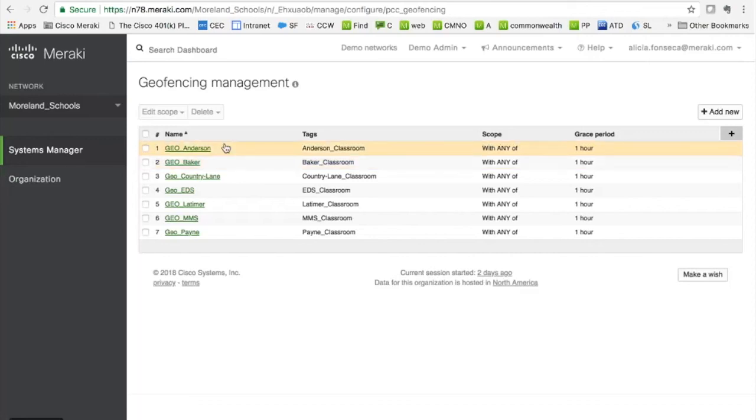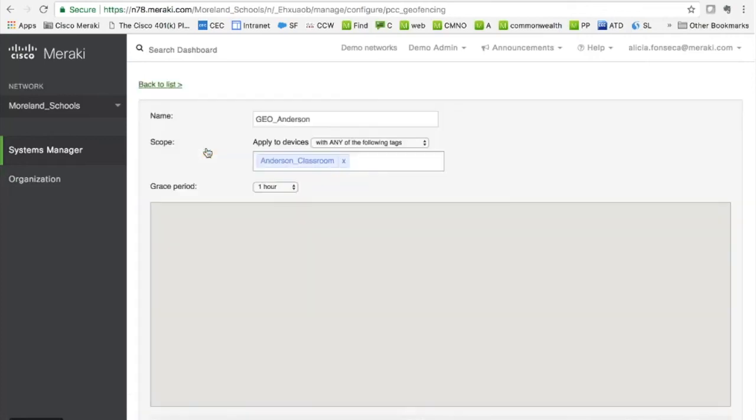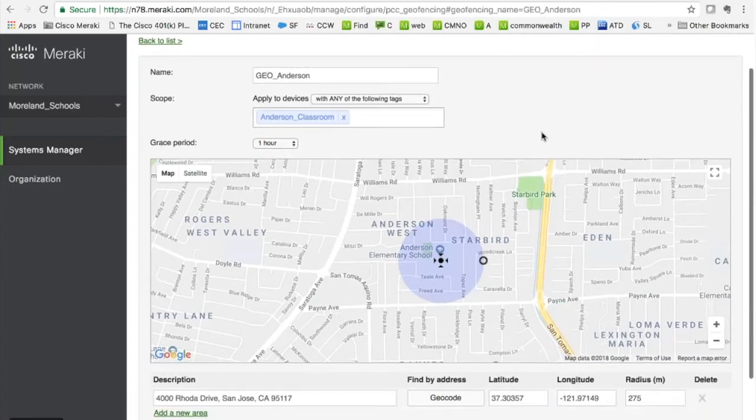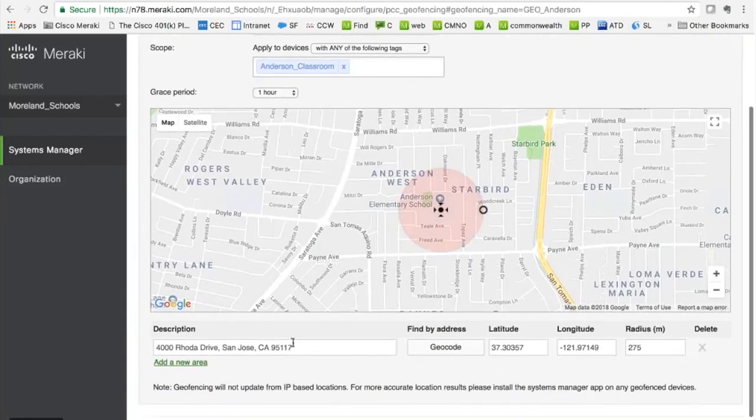And I'm actually going to select one of your geofences that you already have set up. So you can see on the map here, you have Anderson Elementary School, and this geofence is going to be applied to the Anderson Classroom tag that's been created. And if you scroll down, you can see that Denis has created a description for this geofence, and it is incredibly accurate because we use things like latitude and longitude.